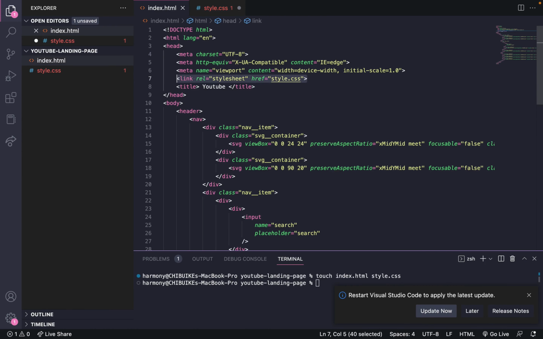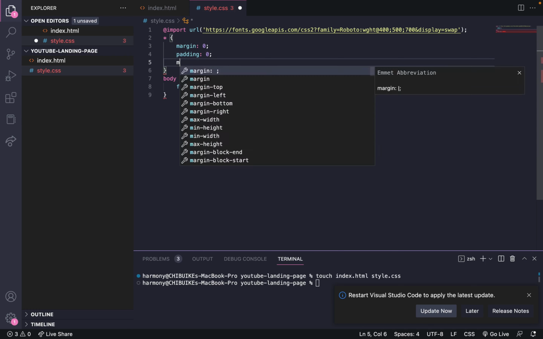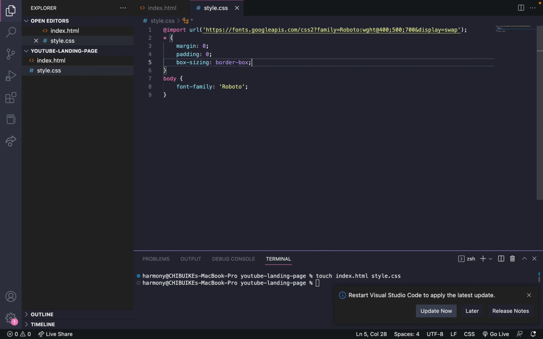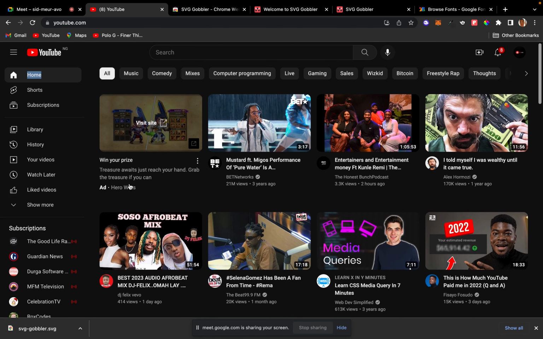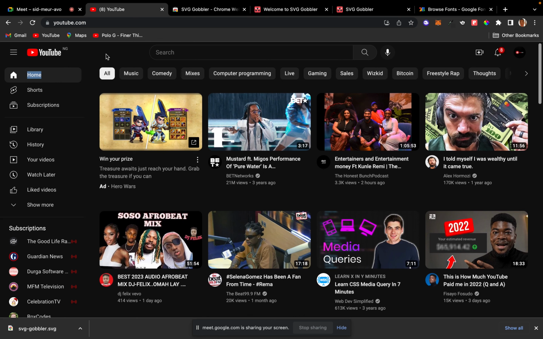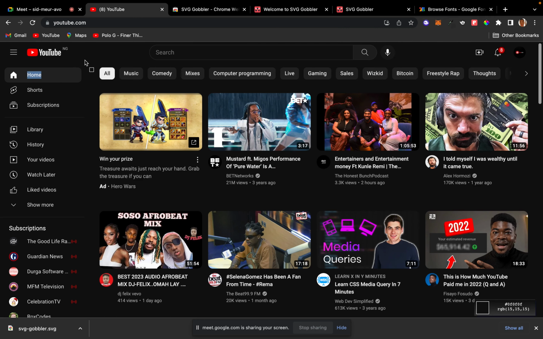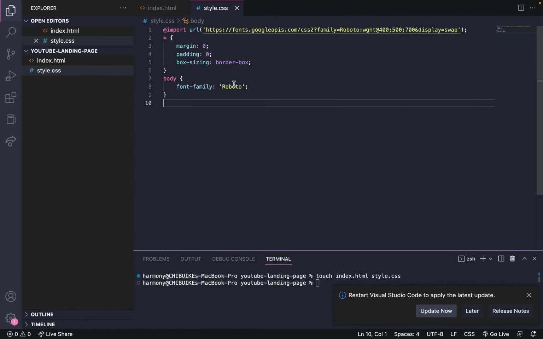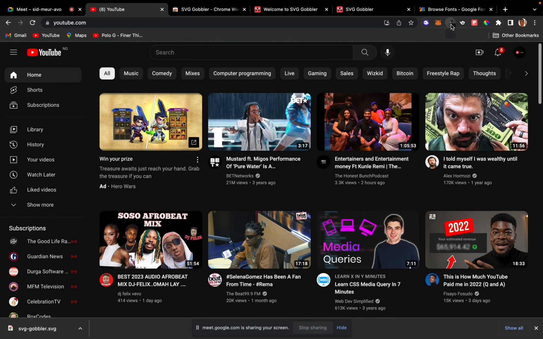Say default margin and padding. Then there are some colors that they used on the home page. We have this background color, so I'm going to use this extension right here. The name is eyedropper. So with this you can just create an eyedropper that you can use to pick the colors. You can also add the extension to your Chrome. What did you call the extension? iDrop. Yes, eyedropper. Yeah, there are so many of them, but this is the one that I use.